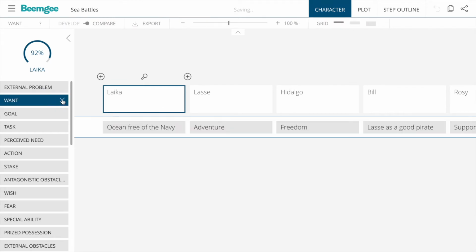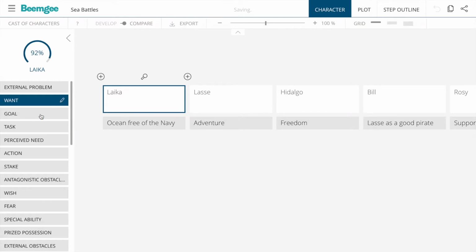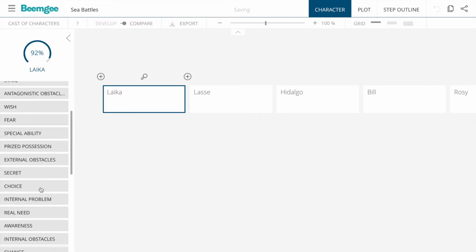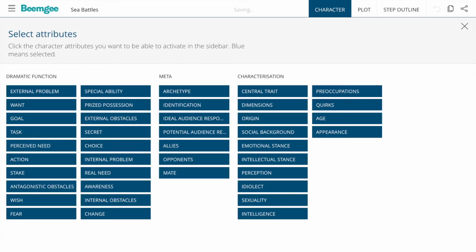Back in the tool, in the overview, you have all your characters that you've developed, and you can compare them attribute by attribute, which is a great help in making contrast between these characters, the basis for conflict, which you will probably need for your story to really work on an emotional level. In the overview, you can hide the attributes of characters you don't need.